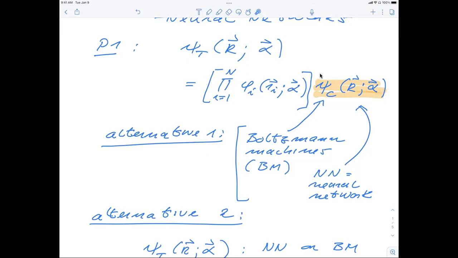So in principle, and we have seen that in calculations of systems like the electron gas, and also for dense infinite neutron matter, we get results which are basically the same as diffusion Monte Carlo results within statistical uncertainties. So we have an extreme flexibility here. The Boltzmann machines are kind of an intermediate step. They had a lot of popularity in the beginning, but then people realized that Boltzmann machines are less flexible than a neural network.